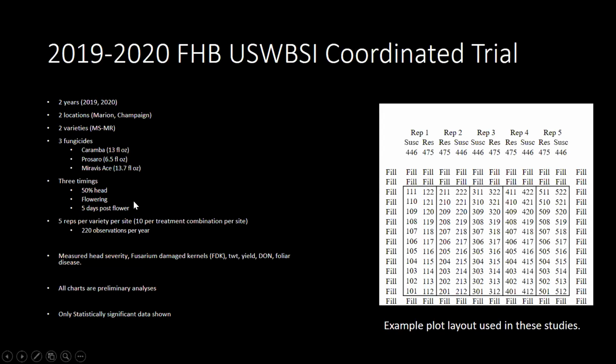Research has shown, again, research we've done through this kind of coordinated trials, that the best efficacy for fungicide application for head scab is between that flowering to that 5-6 days post-flowering window. Just a little more information too. We always like to compare these combinations with our varieties, and then we have untreated checks as well. And then we measure visual reduction in Fusarium head blight on the heads. We also look at the percent of Fusarium damaged kernels, yield components, and then vomitoxin.